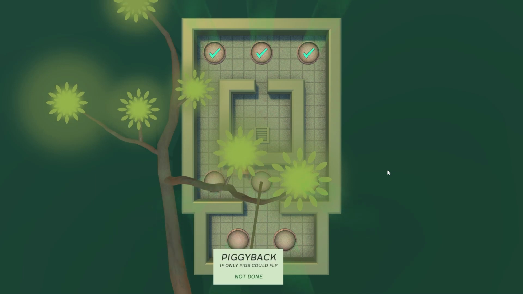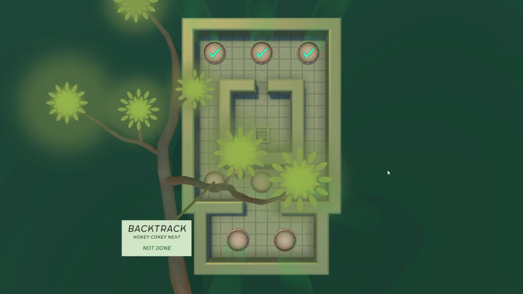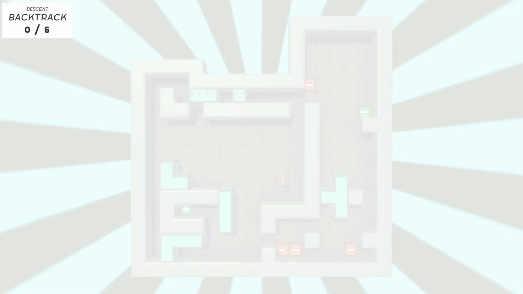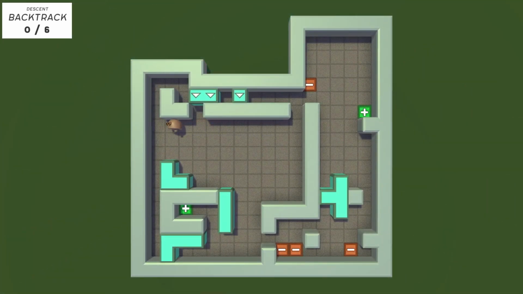Backtrack, hokey cokey. Well, okay, what was the subtitle of this? Up requires less down. Up requires less down. Yeah, I think it's telling me remove the gravity from the thing, but I don't really get why. Hokey cokey next. Hokey cokey next. In, out. Shake it all about.